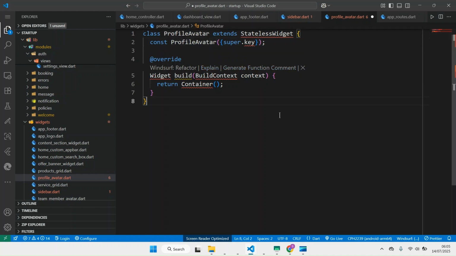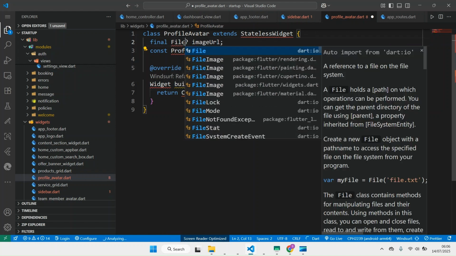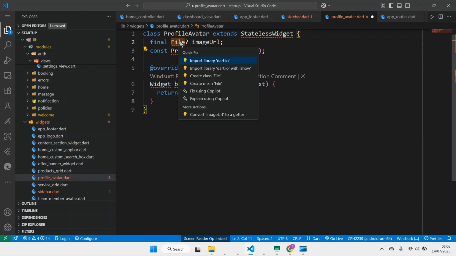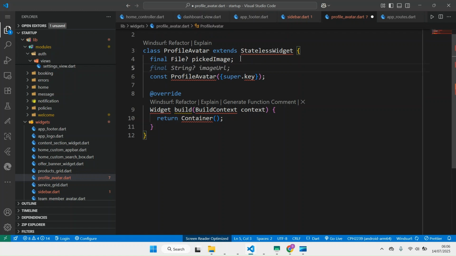And yes, you can take the file. I don't want to show the file right now, but you can show the file, pick up image. Let's say for example, file. File is import file, so that is going to be the picked image. And also we can maybe say final String username.